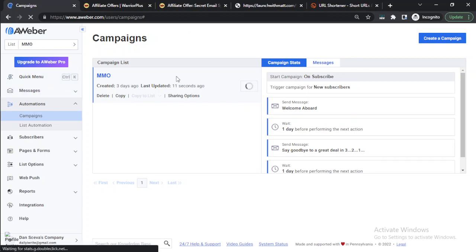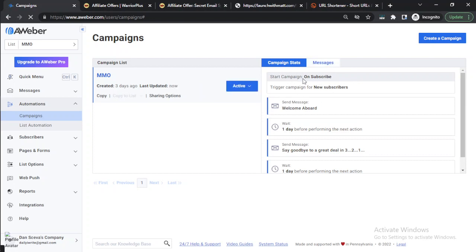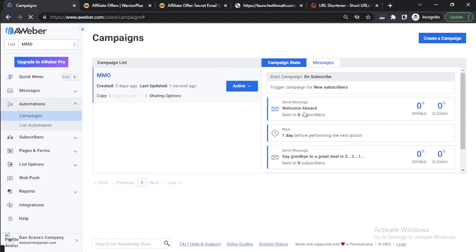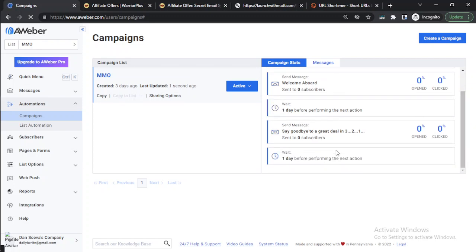That means that any lead coming in is going to receive the welcome email first, because as you can see, the campaign is triggered on new subscriber. Immediately you get a new subscriber, this campaign is triggered. They receive the welcome email, after a day the first email goes out, and after another day they receive the next email in your follow-up. This is all that you'll be doing, for however many follow-up emails you have in place. You just come in and feed them in Aweber, using the add campaigns option. Once you do this, you are going to have everything set up correctly.